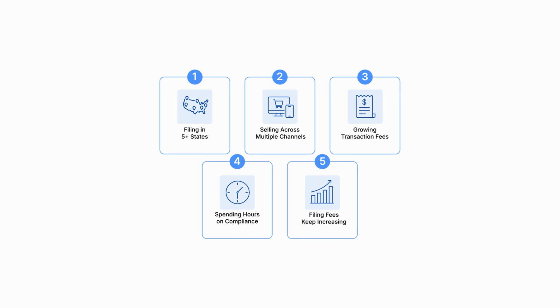And fifth, your filing fees are going up every quarter. And it's because you keep crossing nexus thresholds in new states. As you grow, the number of states where you owe sales tax only increases. Without an efficient filing and remittance solution, those costs scale with your expansion. So if 2 or more of those apply to you, then it's probably time to look at a dedicated compliance platform.